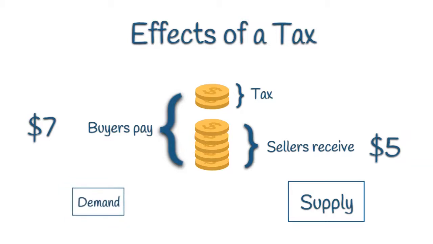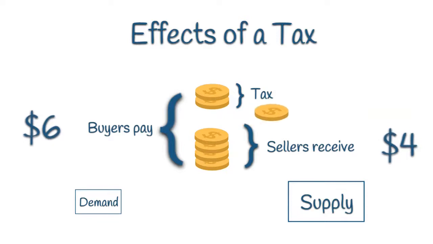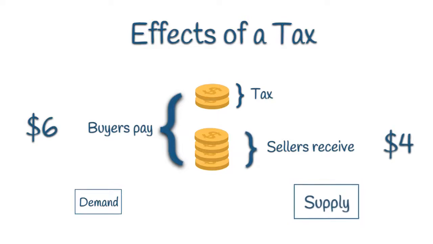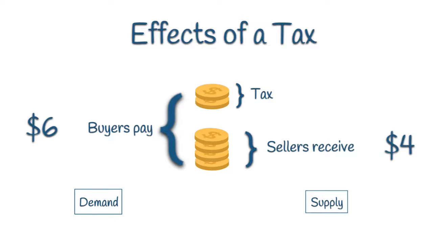But if buyers reduce their demand, there will be an excess, and so sellers will not be able to sell all their goods. As a result, sellers will lower their prices. In addition, following the law of supply, a lower price discourages sellers from producing the good, and so the total quantity supplied will decrease. So, a tax is paid for by both buyers and sellers. In this case, buyers end up paying $1 more, and sellers receive $1 less. However, the burdens of a tax are generally not equally divided like this.